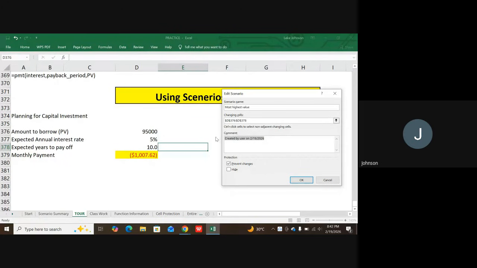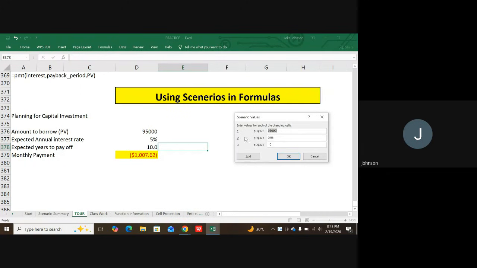Once you've selected that, then come to this comment box. You can put any comment you want there. So, "highest value", and at the end of the day, you can just say OK. After you've said OK, it's not that you want to set it now. We've already said OK, it is the highest value, and you want to quit.